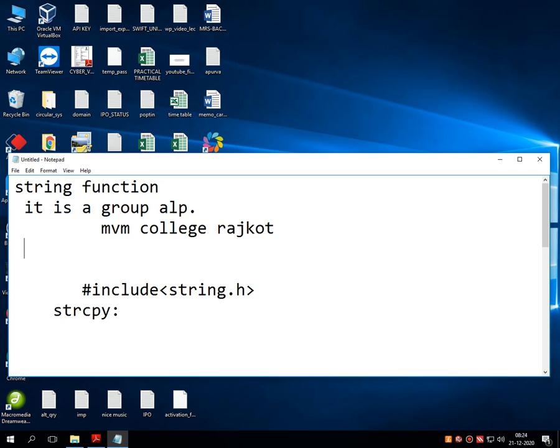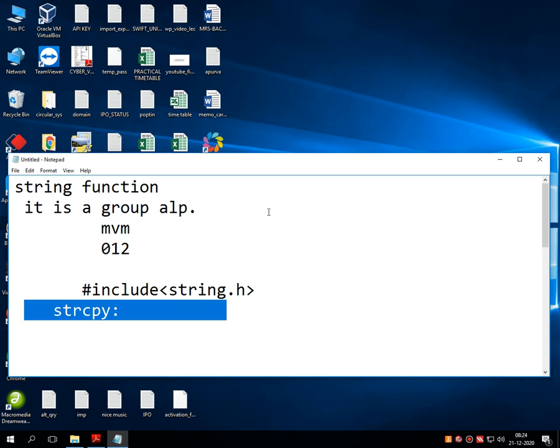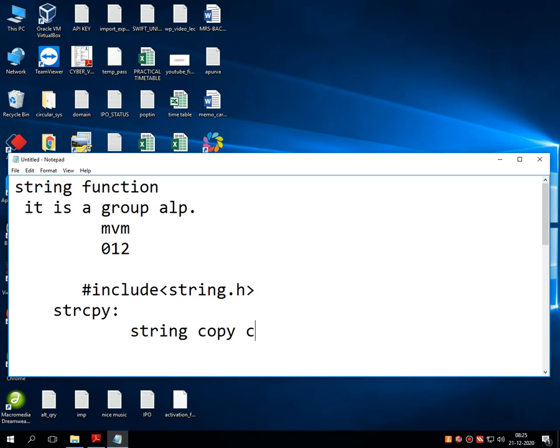Every alphabet is stored at a desired location. Say for example, I'm just writing MBM, then the stored locations of this MBM string are 0, 1 and 2. Now what is the purpose of strcpy? The purpose of strcpy is that it's a string copy command.